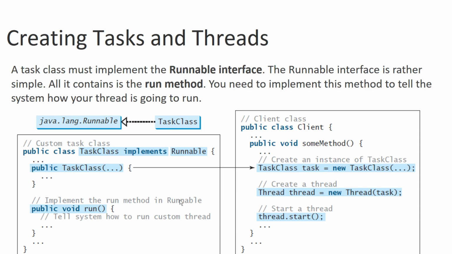Okay, so in the main class, or some other method that is going to execute this, let's assume that you have a process that's going to create a task or a thread. You're going to run a thread, and into the thread you are going to pass this Runnable object. You are creating a task from a task class which implements Runnable, and here's a run method. The task is sent into a thread and the thread is started. Therefore this task begins, and what does the task do? The task does what the run method says. We'll have a look at an example.